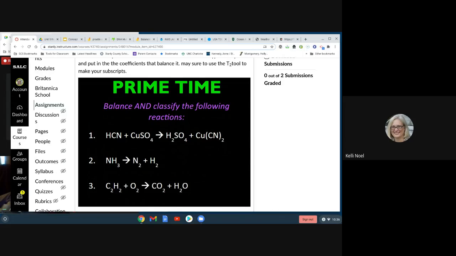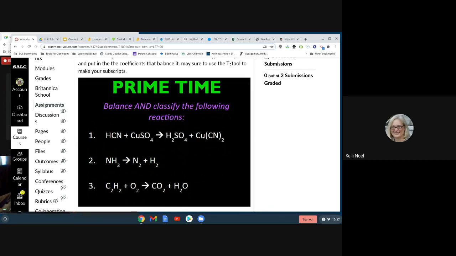In the middle, I am going to put H. Notice that CN is together on both sides. That's a polyatomic ion, so I'm going to keep it together. So I'm writing under the arrow H, capital C, capital N. Then I'm writing capital C, U, underneath it. And then I'm writing SO4, keeping it together because it is the same on both sides.